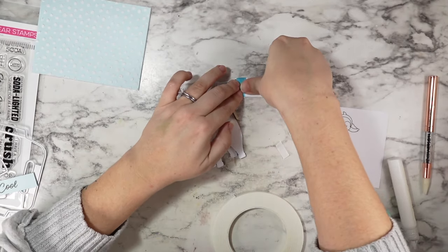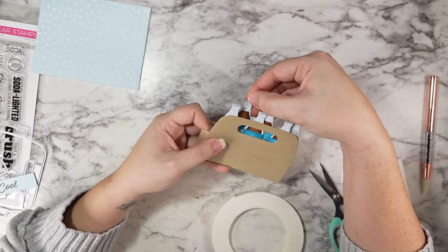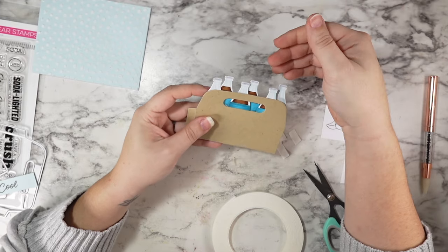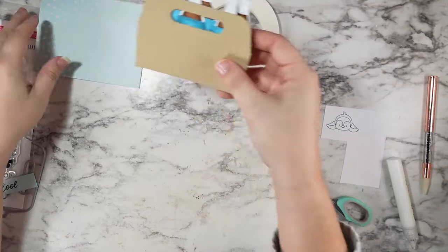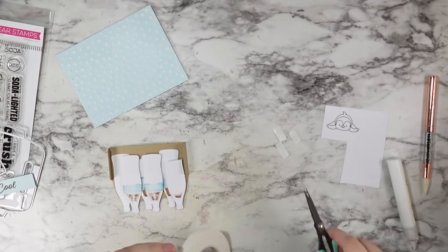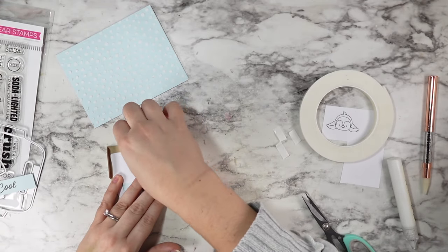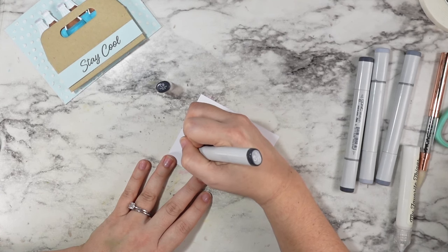In the end, I'm going to end up peeling that back off and adding some of that brown cola color to the top part of the bottle — that will bring all of that together. But otherwise I really like how the foam tape kind of helps separate everything once we get it applied to the card. And as long as you don't squeeze down really firmly on your foam tape, it's pretty easy to shift these around if you need to. I also added a piece of foam tape to the bottom section of the carrier, just to make sure that everything laid nice and flat.